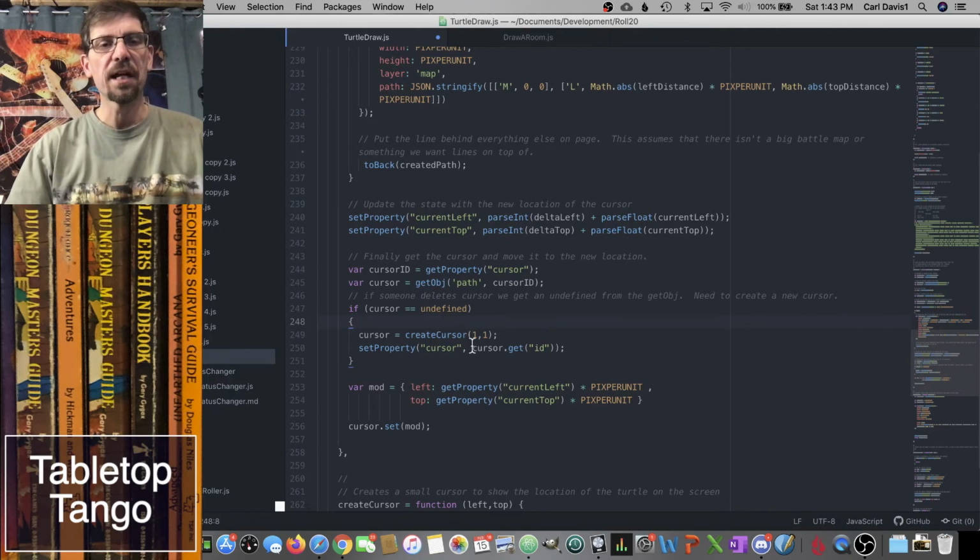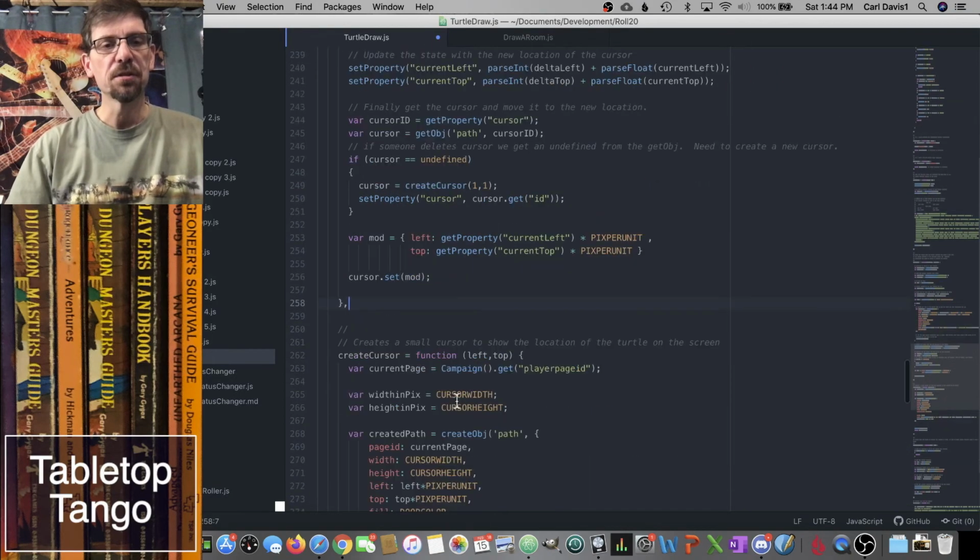So we go ahead, and if it's undefined, meaning someone deleted it, we're going to create a whole new cursor. We'll just go ahead and put it at 1, 1, and then we'll move it right away, and so no one will notice. And then we set the property for this new ID. We do our mod. Remember, when we mod an object, we set all the parameters that we want to change. So for our object, we're changing a left and top parameter, and then we call the set. So we take an object, and when we want to get the properties, we use get. So here we're getting its ID. When we want to set, we set, and what we pass in, again, as we remember from previous videos, is an object that has those parameters defined. Okay? So we have the basics of our script.